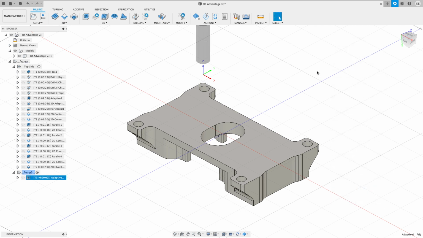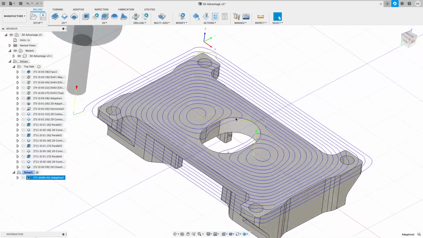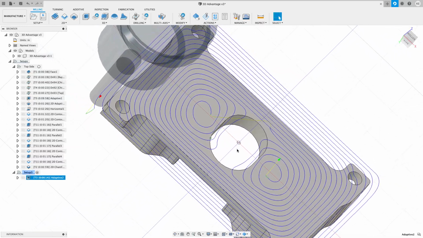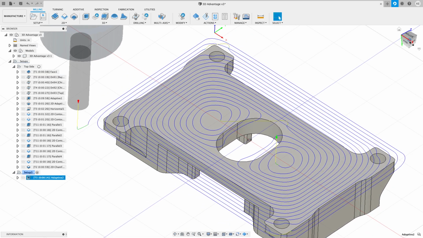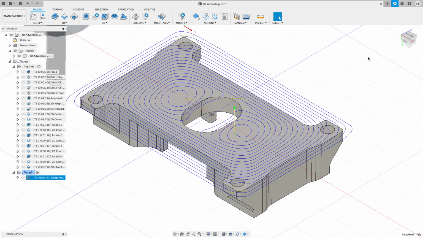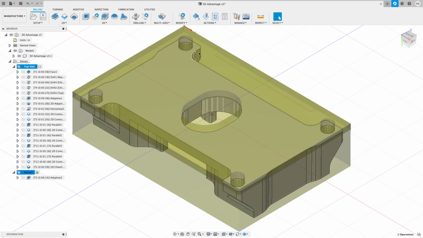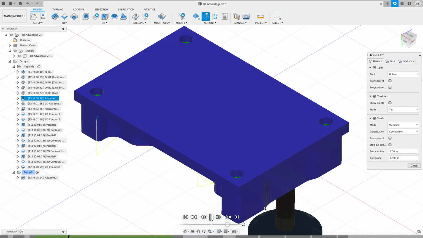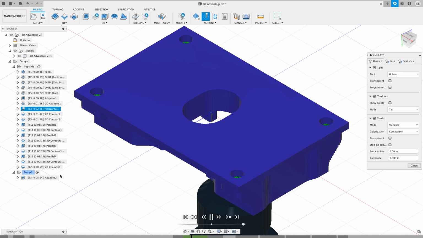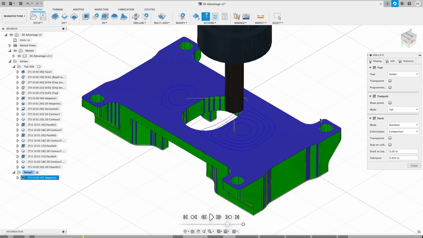Now when I hit OK, I'm going to get a toolpath that calculates over the top of this model, but notice that it's looking a little different than it would if this hole wasn't in here or these other holes. Notice how Fusion is adapting the toolpath to look at the stock that I used for the setup. So hopefully that gives you an idea how you can do this. Now remember, I could now simulate the stock from Op 1 and Op 2. I could run a simulation on this. Just hit play and let this go really fast. I could have started that from the adaptive in the bottom, but you'll get the idea. And now when this finishes up, we would just have that little bit of material left on the top.